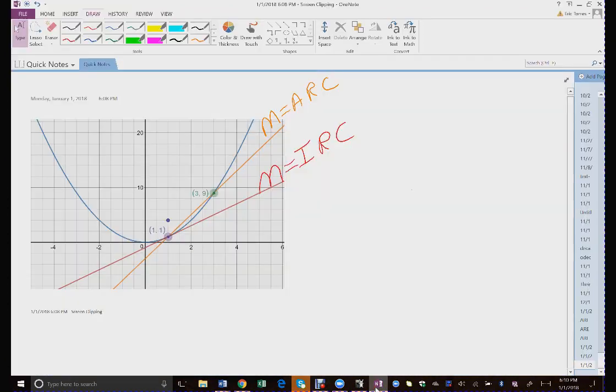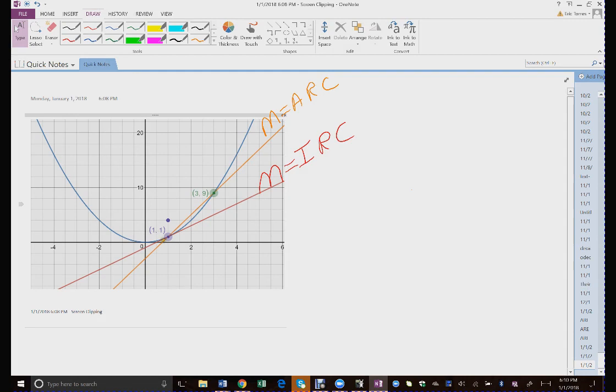Okay, what I'd like to talk to you about now is how to, by hand or with a basic calculator, convert a secant line idea, average rate of change, into estimating an instantaneous rate of change, which is the slope of the tangent line. So let's take a look at this situation. Back to our parabola, y equals x squared. And what I'm interested in is finding the slope of this tangent line at the point (1, 1).